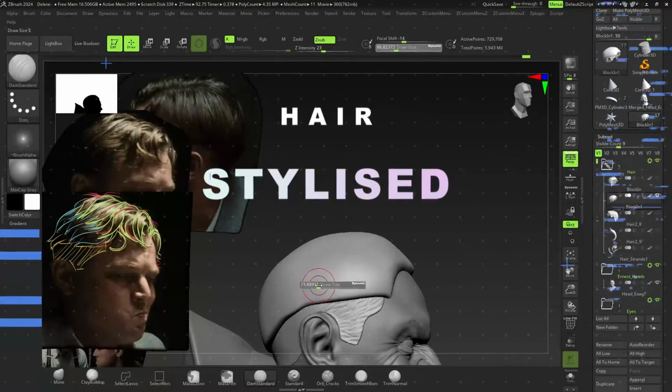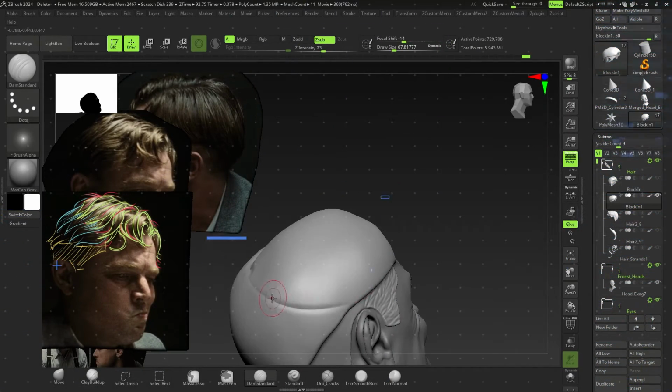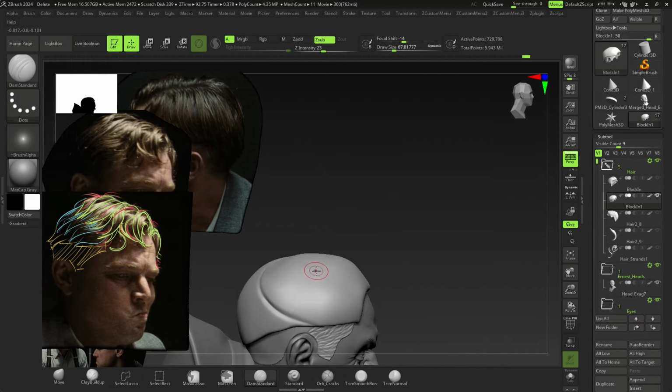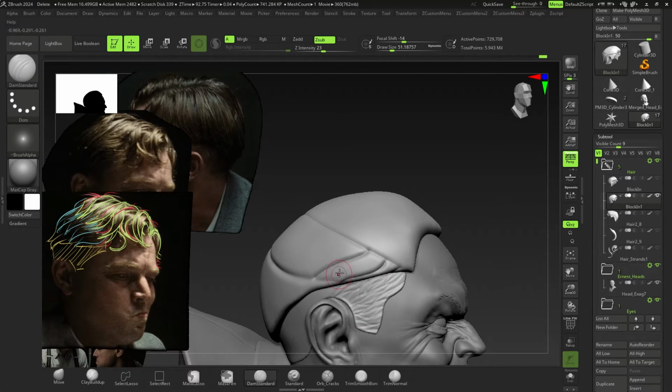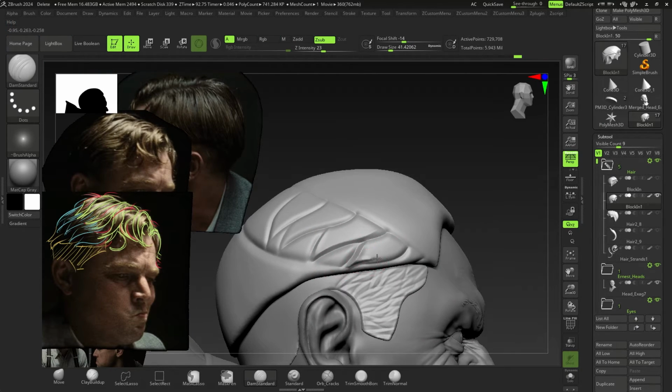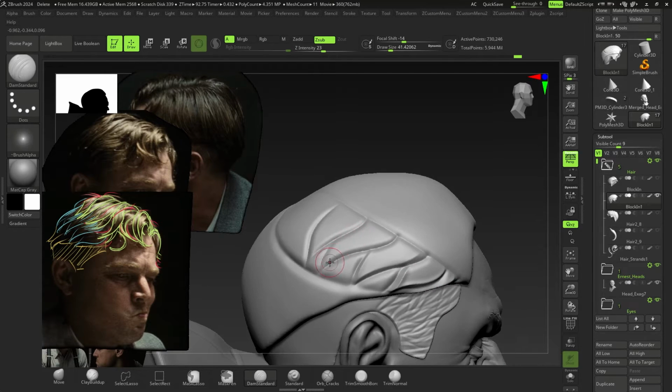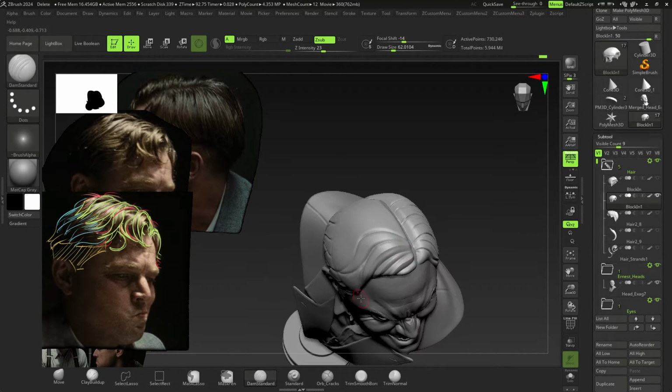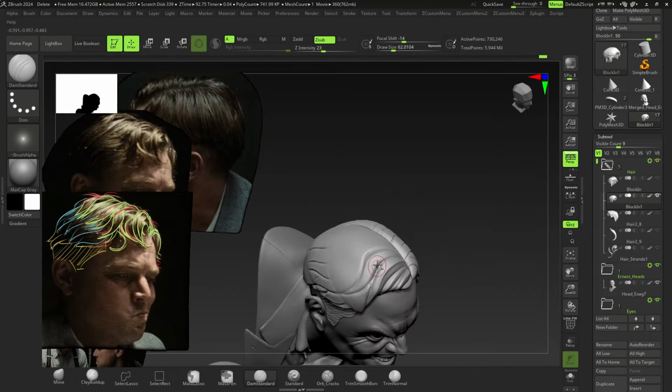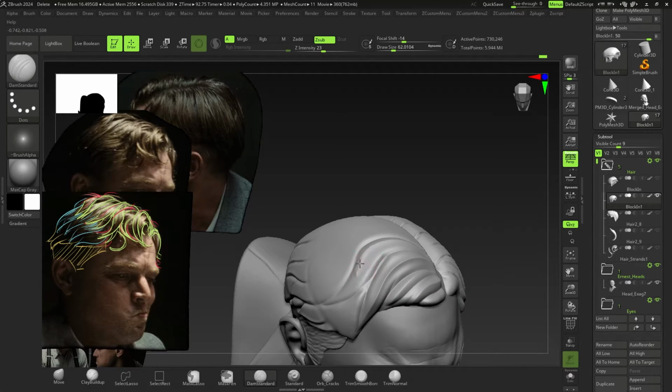Stylized hair. Alright, so a quick note on stylized hair. The same principles apply, only this time you really need to simplify the hair. Make sure to use the big, medium, and small hierarchy. If you ignore this hierarchy design, people will ignore your work. It's that simple.